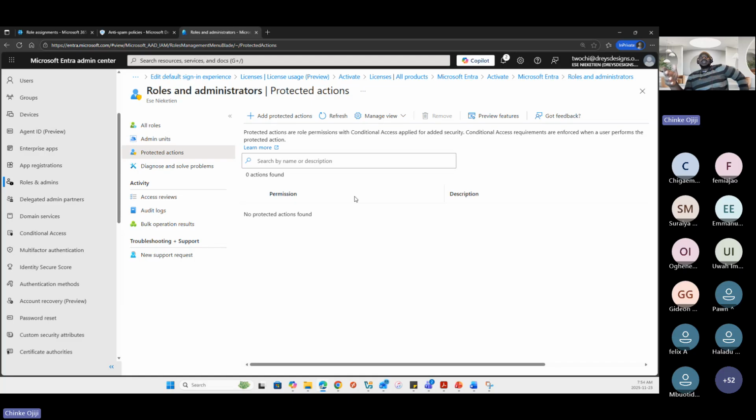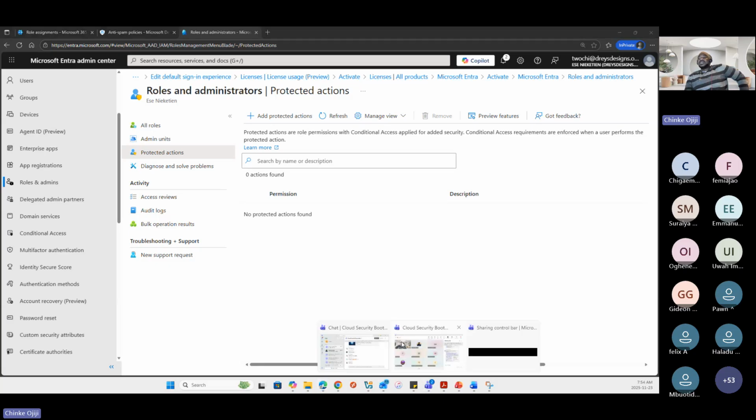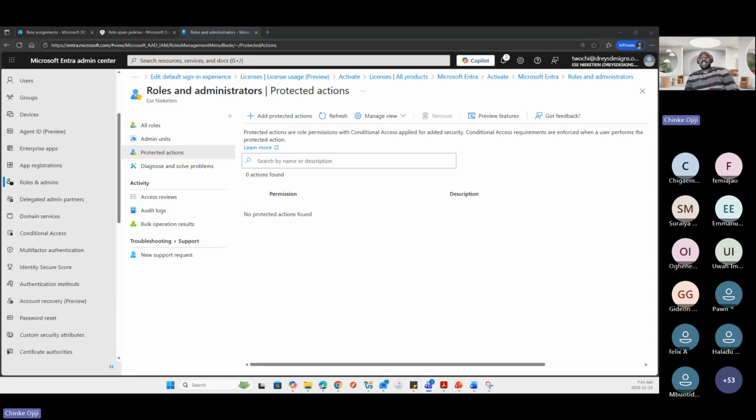So for instance, by a show of hands, how many of us know what conditional access is? We did touch on it yesterday as well, and there were no questions around it, so I believe we do know what it is. So you can add certain actions when creating conditional access.